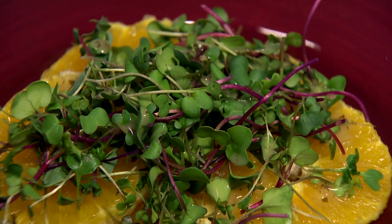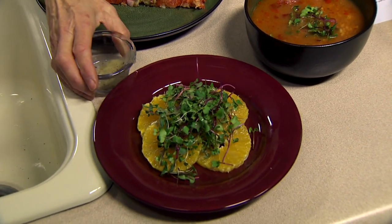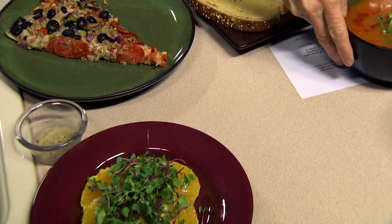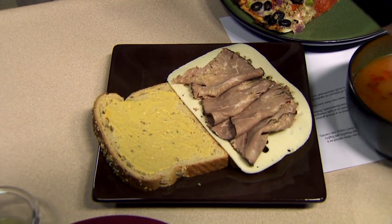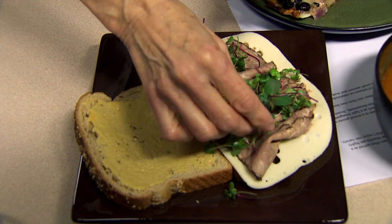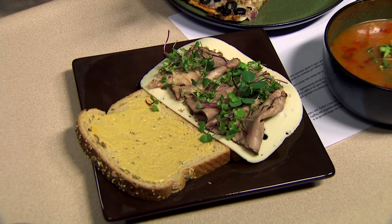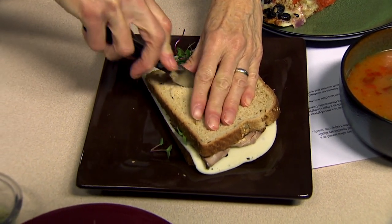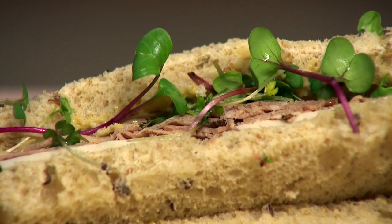Another thing you can do with microgreens is use them as a salad themselves, or mix them in with some other greens. Here I've got some citrus on the bottom, some microgreens on top, and then just a little bit of vinaigrette over the top. Because they have a lot of flavor and we've got the acid in the orange underneath, we're not going to need a lot of vinaigrette — it's just a way to blend the flavors. You can also use them on a sandwich — we're all familiar with putting lettuce on top, but microgreens can do this too. Because they're intensely flavored, you may not need as much. It may look like you're being skimpy, but you'll get a lot of flavor and a lot of nutrition from just a few — they can be high in vitamin C and vitamin A. They also look really pretty with red stems, green stems, dark and light colors.